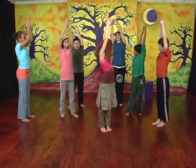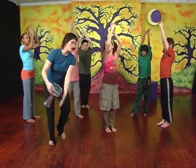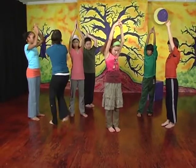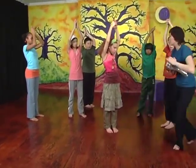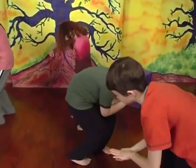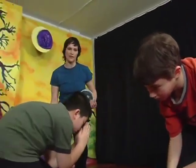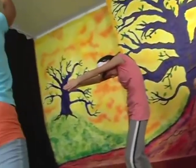The next part, we're going to move through the levels from high to low, and we're going to move around the room without touching anyone else. So really using the space, diving from high all the way down to low, okay? Nice freezes. Good. We've got all the different levels here. We've got a nice medium low level. We've got some medium levels all the way over to a nice high level.